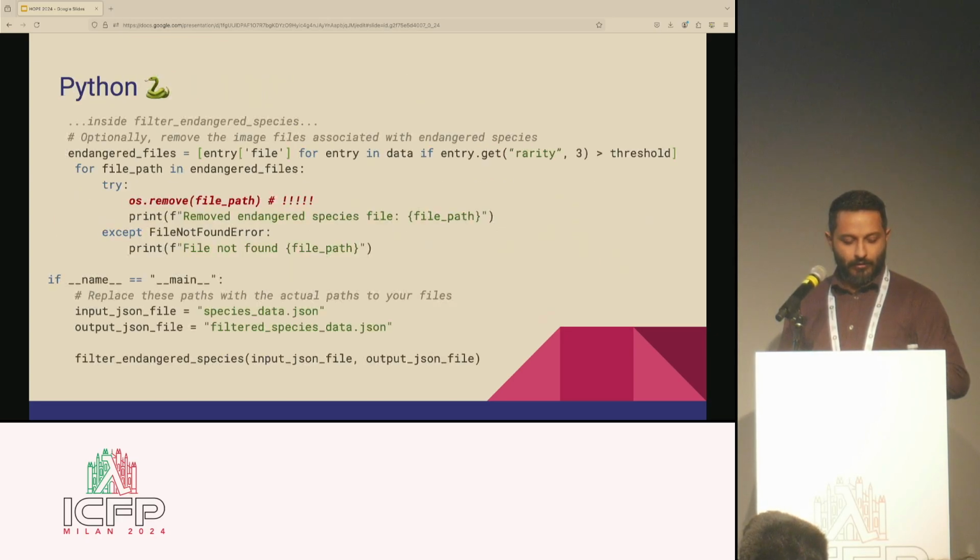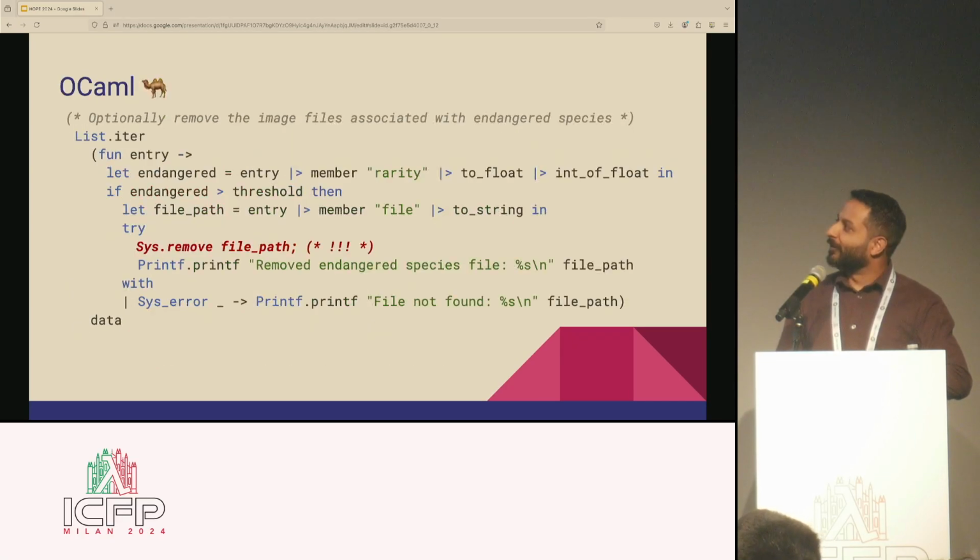And if you look at the code that came out, the Python code in this case, well, it certainly filtered out that information, and it did so by just deleting the files off of the file system. Okay, so this is actual stuff that came out of an AI system, right? So that's Python. Obviously, OCaml with its purity would help. Well, not quite, right? Not quite pure.